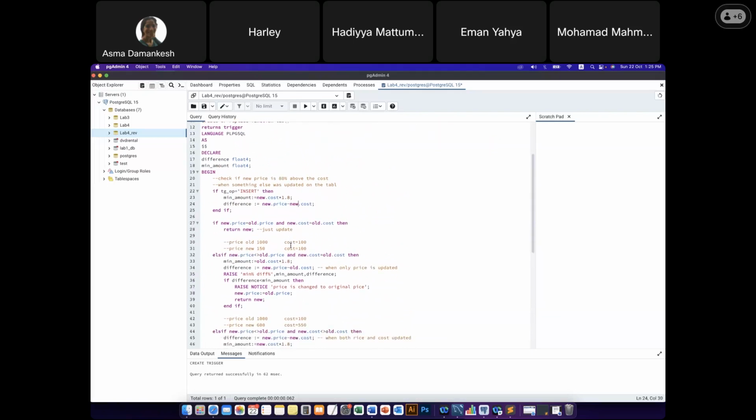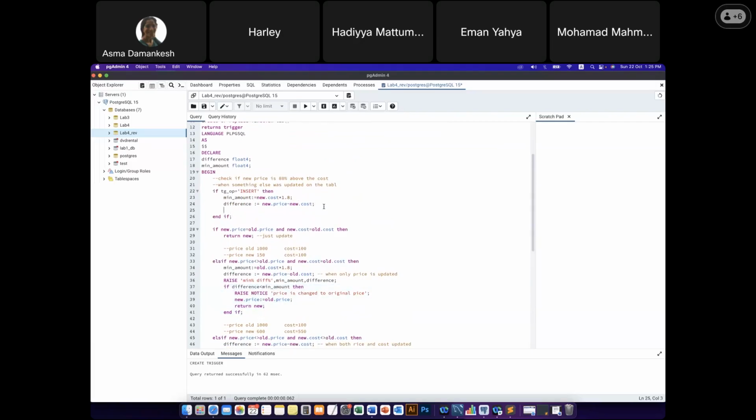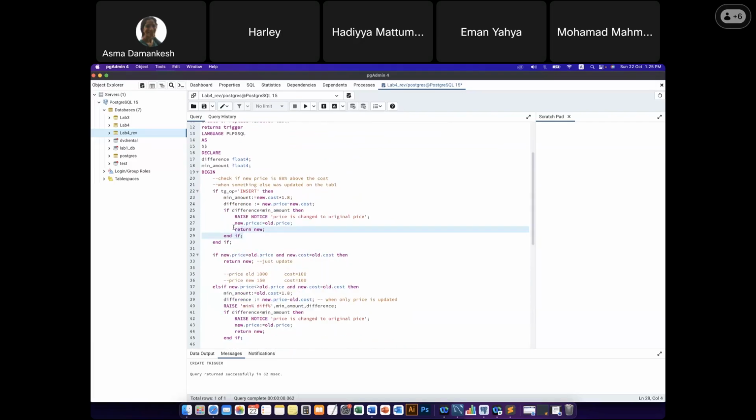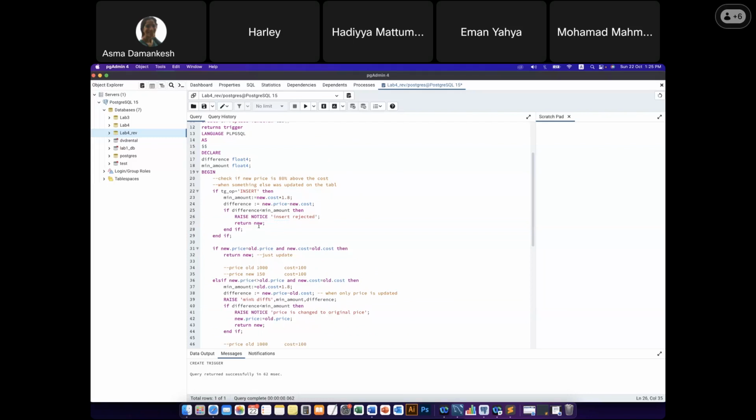Okay, and then we say if this, then that. Okay. If the difference is this price, okay, insert rejected, and then return. I think that should make it.